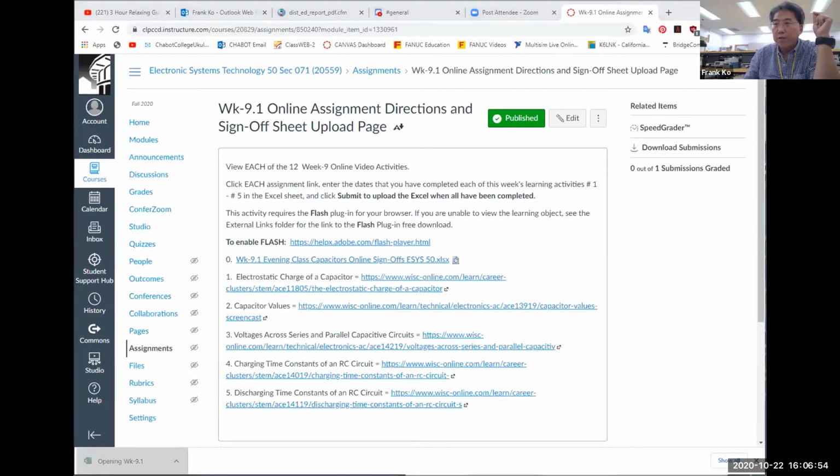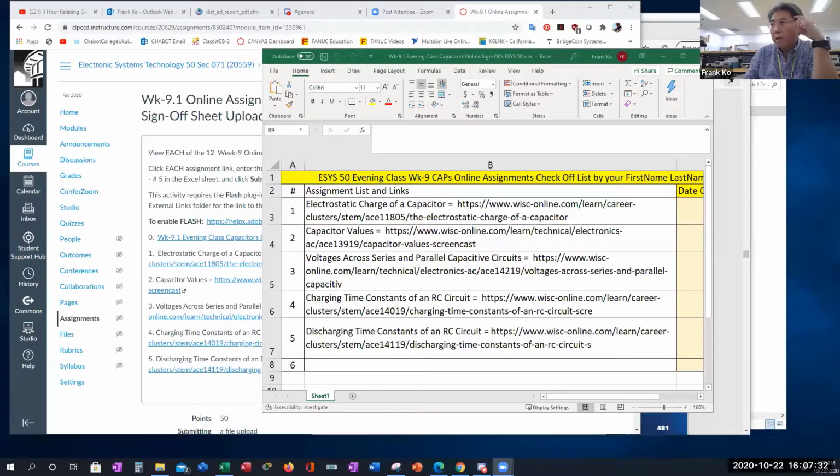Let me see if I can get it to open up, and let me make it bigger, and then I'll share that screen with you. It's very easy to do. So let's stop this share and share the Excel sheet. Screen 2 is actually very good. Go ahead and share the screen. On my second screen, you can see the Excel sheet.